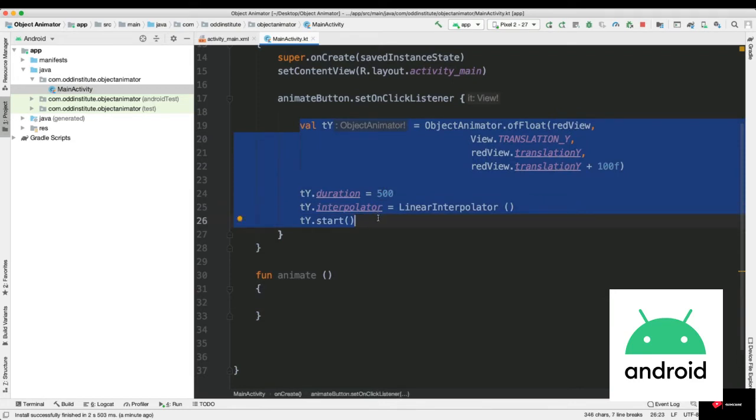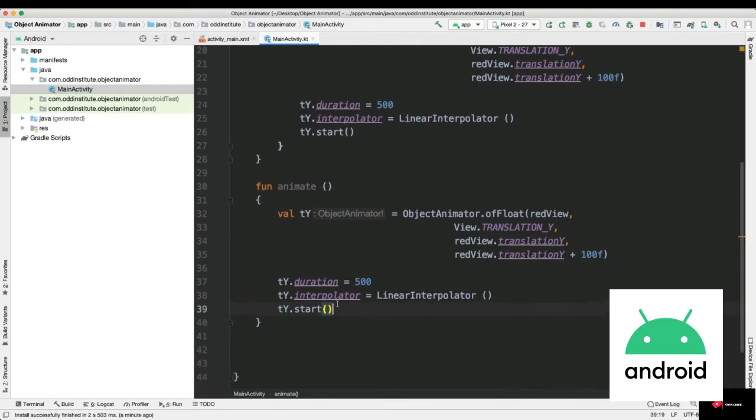Animate is supposed to do all of these things except that. I want to be able to feed different objects to it, so I know which object actually gets animated. I want to feed different types of interpolator to it, so I know what type of interpolation happens. I want to feed different durations to it and different animation types. So let's see how we're going to do all of these.